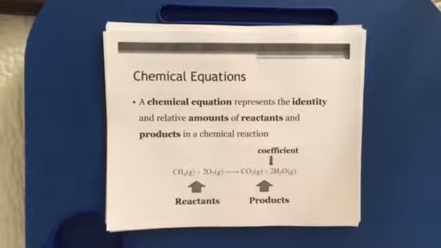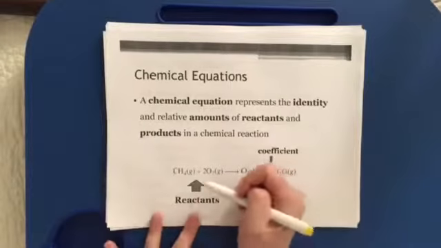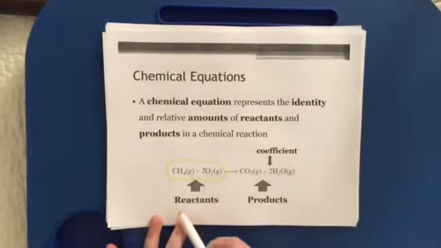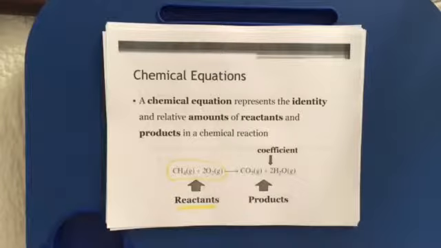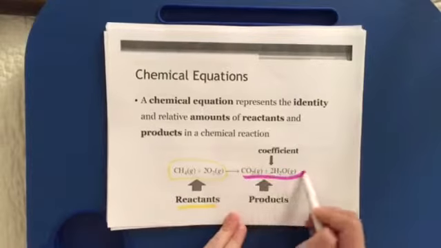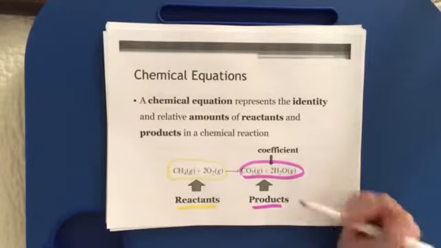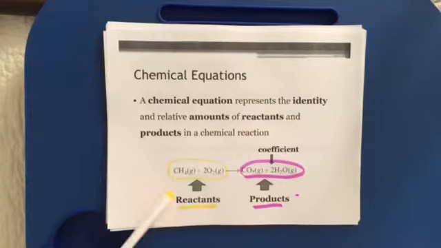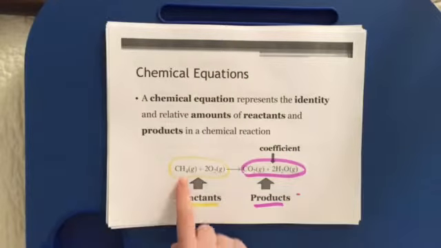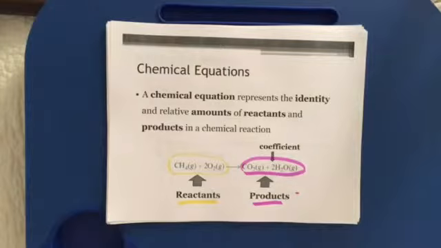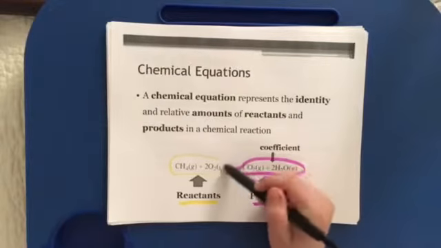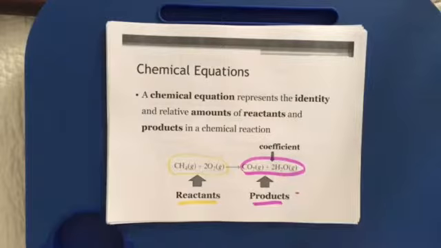And so when we're talking about a chemical reaction, the things on the left side of the equation are called the reactants, and the things on the right side of the equation are called the products. That's what's being produced, and over here this is what you're starting with. And so the reactants are always on the left hand side before this reaction arrow here, and then the products are on the right hand side.